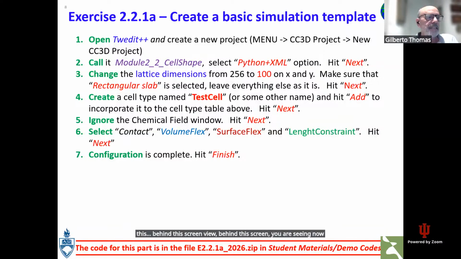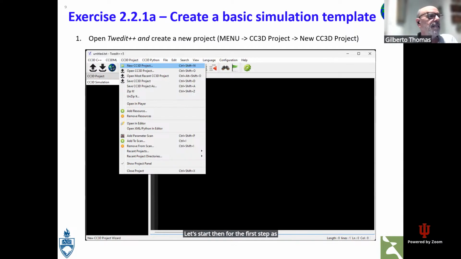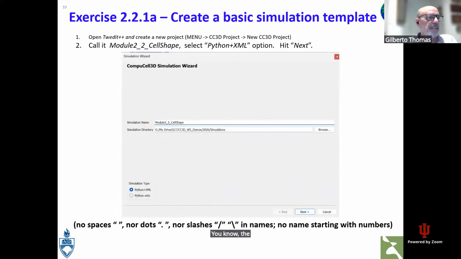Let's start then with the first step, as you saw yesterday. Let's start a new project in the editor. You go to the main page of the project and put a name on it. You can name it whatever you want.